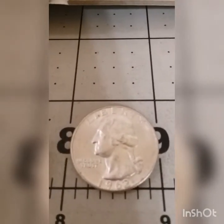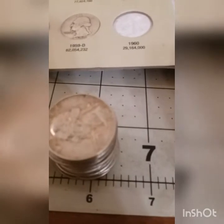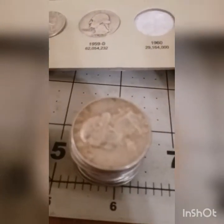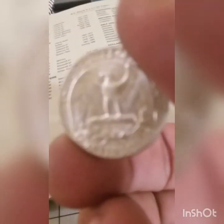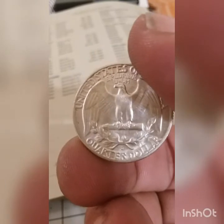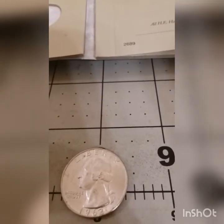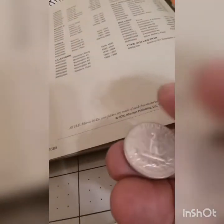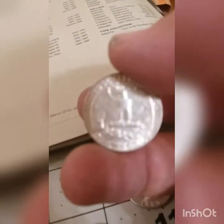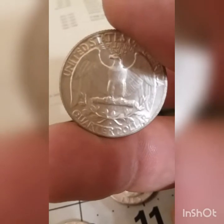I haven't gone through all the 1960s yet, but I just want to show this 1962 I found — this one's a stunner, really excellent shape. Careful holding it by the edges. Yes, this is a beauty. Now a 1963 Denver — see that Denver mint mark — this is definitely going in the album for sure. Here's the 63 Denver, another stunner. Beautiful shape. Look at the reverse as well. The 1962 and 1963 — these are definitely at least almost uncirculated.